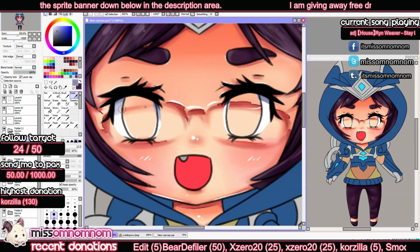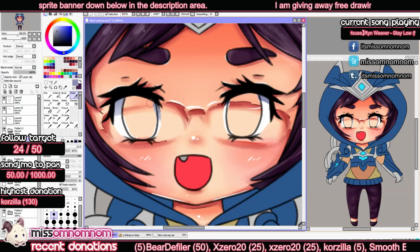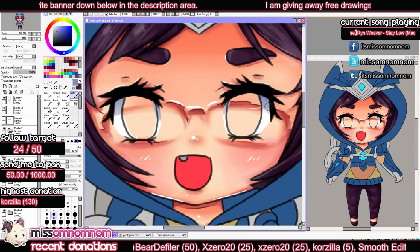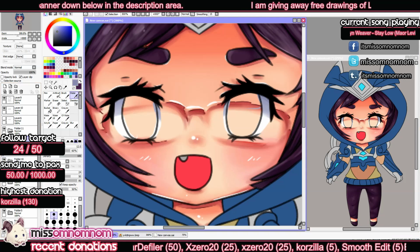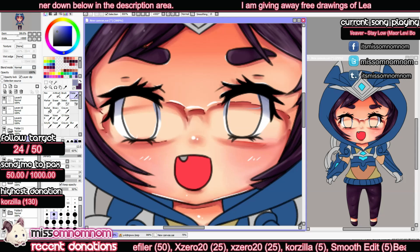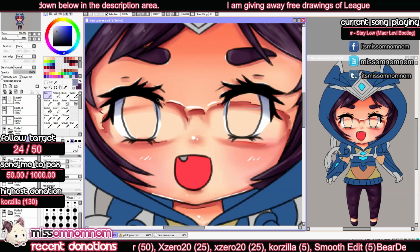And as for the eyes, you're gonna want to go halfway because that's where normally the shading is halfway with the eyes. Alright, and her eyes are brown. I want to get a little bit darker here.